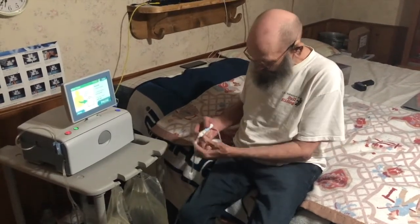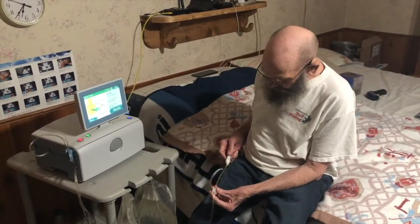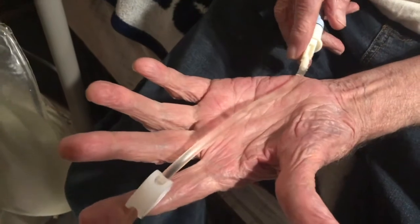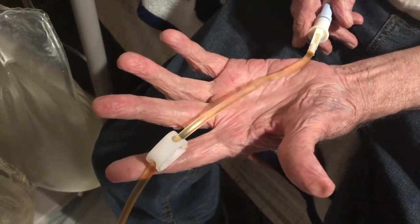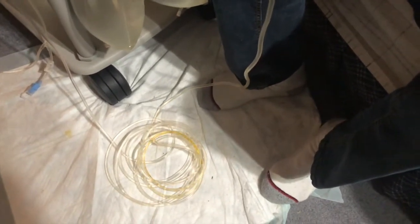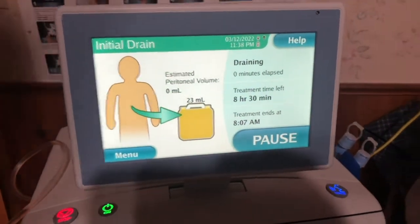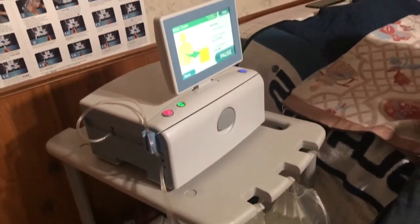And now this thing's going to start pulling fluid out of me, and you'll see that iodine come down the tube when it pulls some out of there. When it starts pulling it out, that'll show that iodine in that tube right there. And it looks like it got a pretty good, probably 10 or 12 cc's come out of there. 23 cc's, boom, just like that. So that's a really good sign. Everything's working good, and it's pulling another big long line out of there. You see, look at there, 46 out of 67. Holy crap, Pete, we may be in for a record tonight.